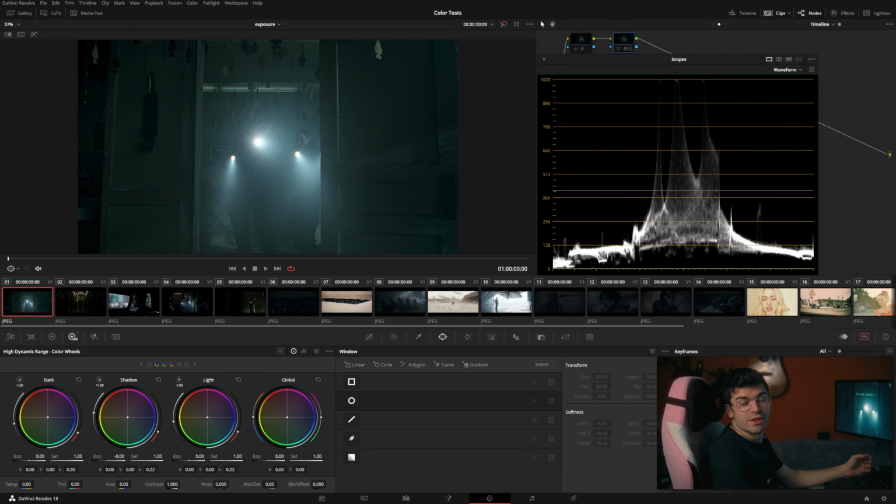Here we are in DaVinci. As you can see, I've already taken in a few stills from three famous movies. Well, actually, one is a series. We have Seven, Dune, and Euphoria Season 2. I've already done some prep to the timeline, so as we said at the beginning, let's discuss color. Let's put this in black and white.